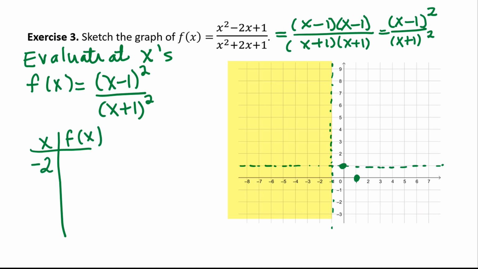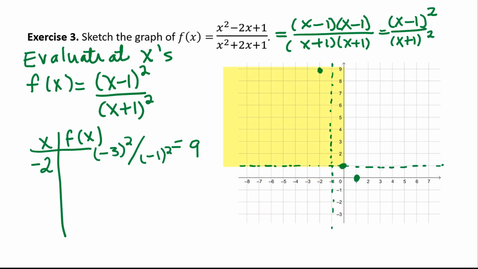Okay, so -2 minus 1 is -3, and so I'm going to have the ratio of (-3) squared divided by, -2 plus 1 is -1, and when we square that, we're going to get 9 over 1, which is just 9. So at -2, the corresponding value is 9. Let's observe that when you're choosing negative numbers, that's x negative, the numerator is always going to be greater than the denominator after you square it. And so that tells us that the quotient is always going to be bigger than 1.